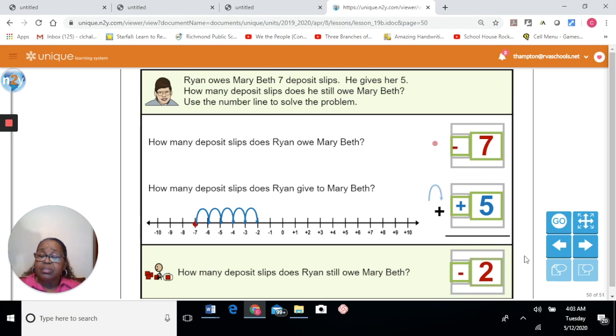Guys and girls, you did an excellent job. You listened. We worked it out. We can see how to add negative numbers, positive and negative numbers together to get our answer. And we know how to do it on a number line. I'm very excited about this, and I'm very happy at how well you were able to solve the problem.